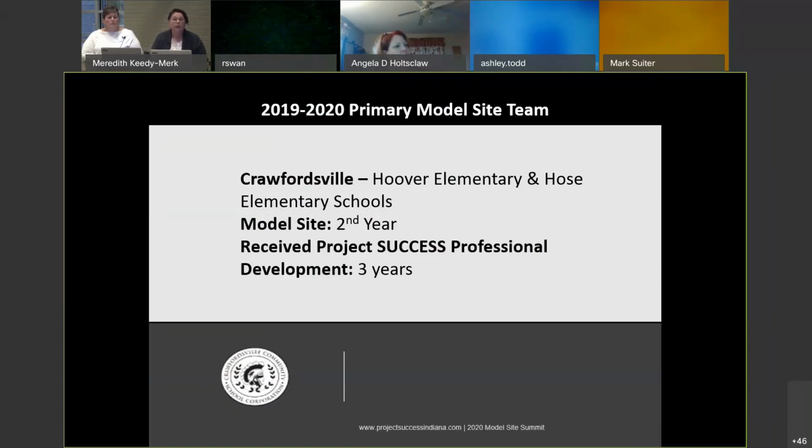So this is Crawfordsville's second year with our team. They've received professional development and attended regional or on-site trainings for about 3 years, and really focused on unpacking the English language arts content connectors and the math content connectors K-5, and making sure that what was happening in K-2 aligned with Heather's classroom K-5, making sure that we included core vocabulary in those maps, making sure that we focused on the curriculum that we used. We looked at what was being provided to the general education students with the curriculum, especially in math, and assured that we were aligning to that and starting there, and then leveraging unique learning systems to help support that work. So that is really where we began with curriculum mapping.